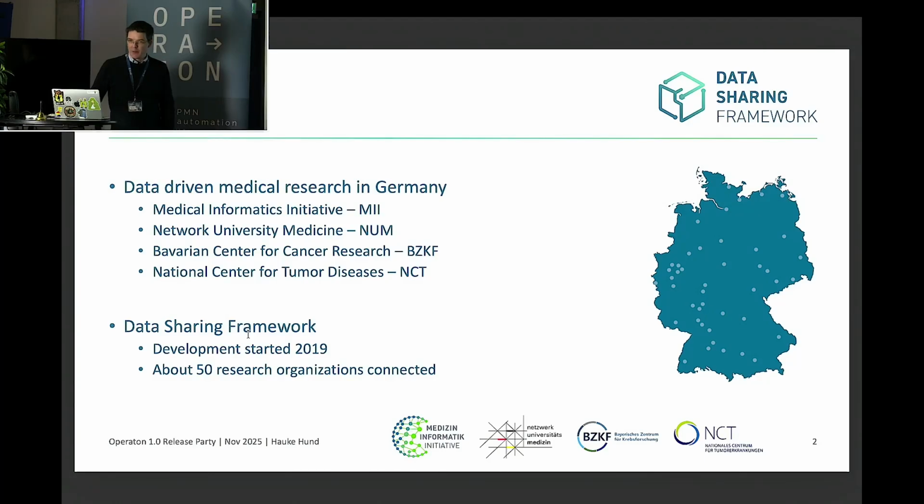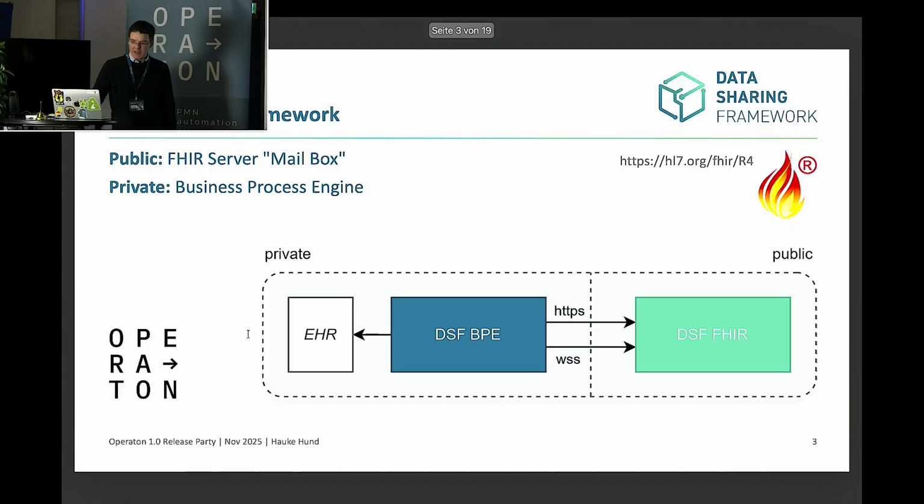And so the open source development of the data sharing framework started in 2019 as part of the so-called HiGHmed consortium. What is the data sharing framework? It consists of two elements. One is a so-called FHIR server. For those of you who are not part of the medical science community, the FHIR standard is a relatively modern standard in healthcare for storing and exchanging structured medical data between organizations.